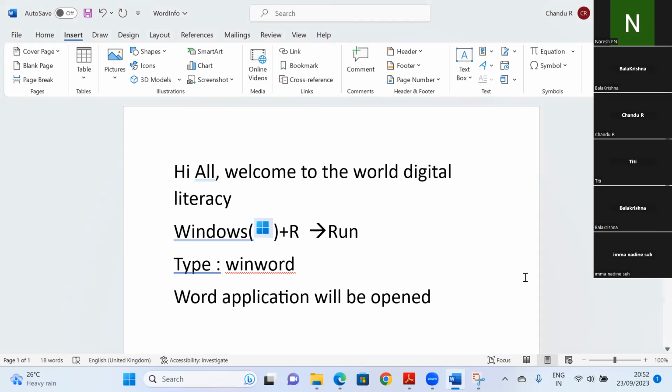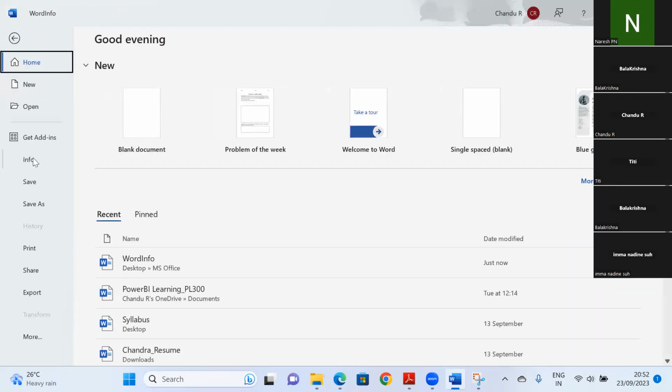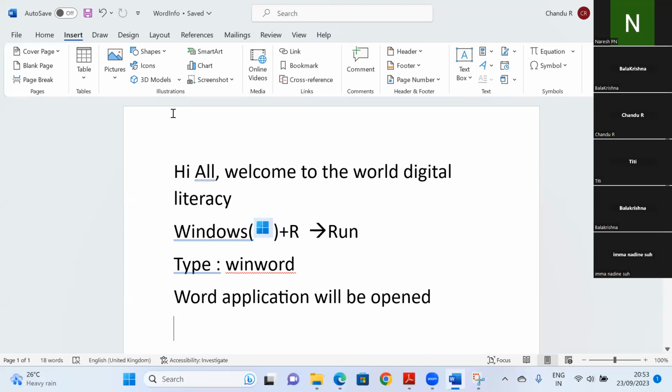Now, if you want to create a new document, we will click on the new icon. If you want to open an existing file, then we will click on open. If you want to save whatever changes you are making, if you click on save, automatically it will get saved. Whatever changes you are making to this document.